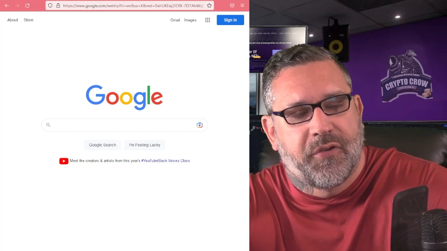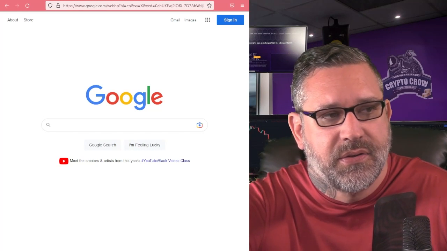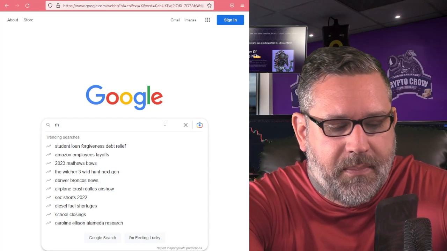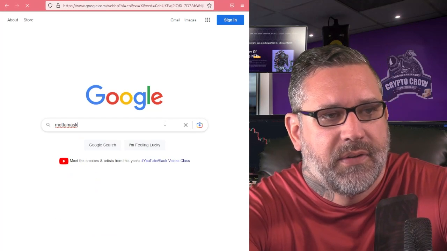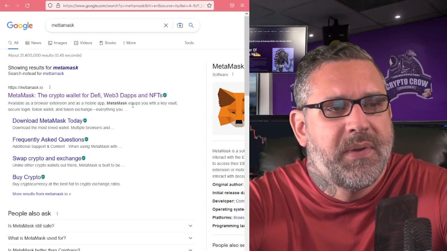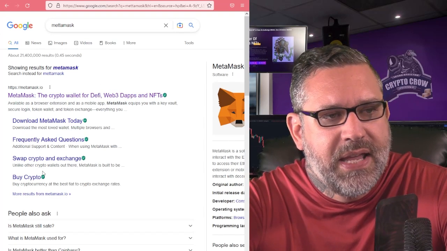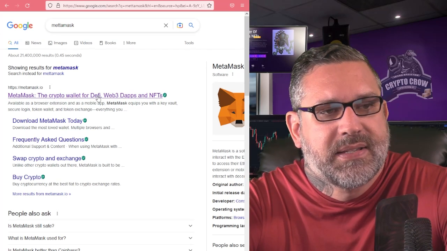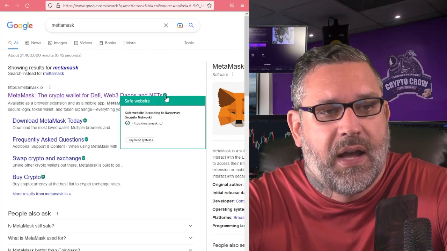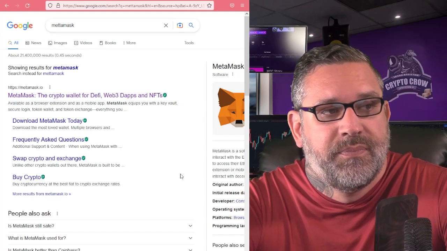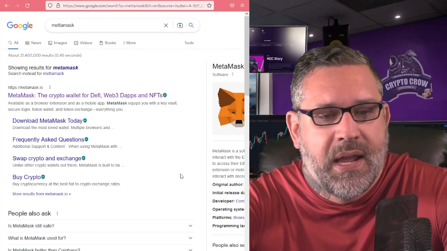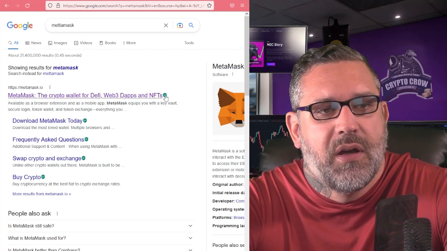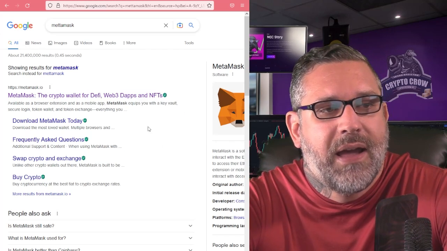So the first thing we're going to start off with, obviously, is Google, because that's where you're going to find it most likely. And I'm just going to type in MetaMask, and hit return. Now from here, you're going to see a lot of links. Now the very first thing you're going to see is the MetaMask link. And this is verified by my Kaspersky antiviral, and I have others in place, but this is letting me know that this is a verified link. You probably don't have that.